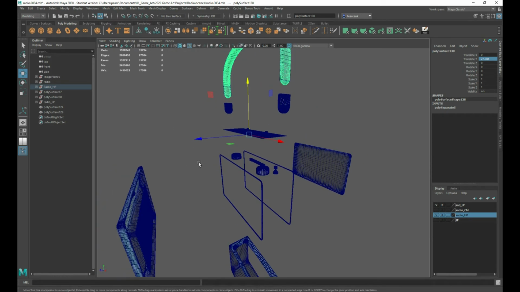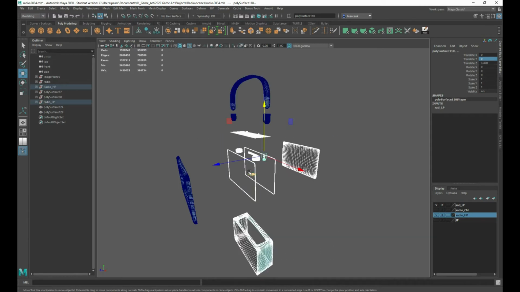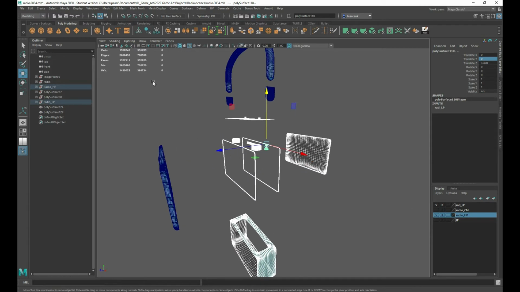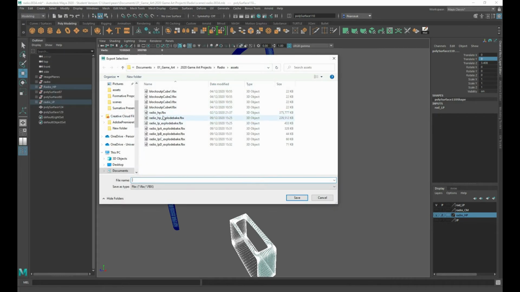And then I need to make sure that I take the same stuff. So that was bake A, he says. File, export selection, and then it's radio HP.